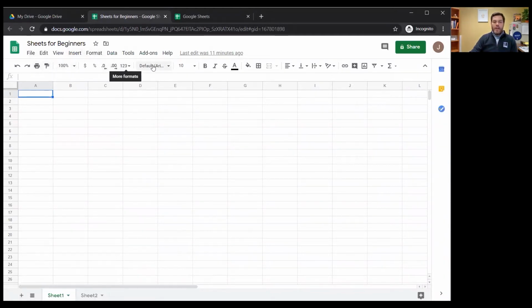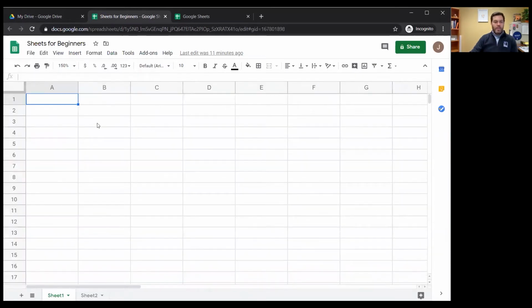We have all sorts of information here. And of course, if you hover your mouse over any of these items, you'll see that it pops up a little description of what's going on there. But what I want to do here is go into my zoom tool and just increase the size of the screen a little bit, so maybe it's a little easier for you to see.